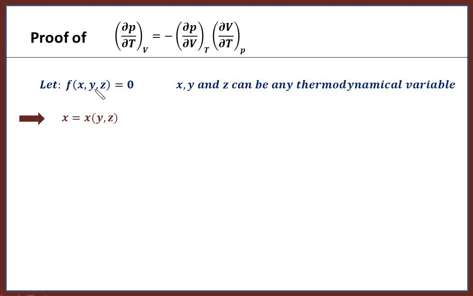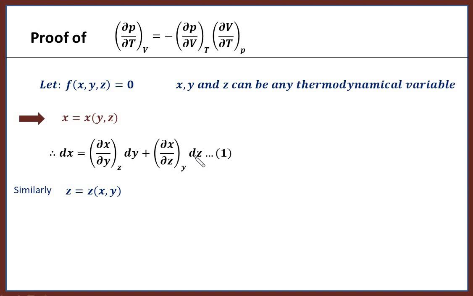If f is a function of x, y, z and it is given by f(x, y, z) equals 0, then we can simply rearrange the function so that we can separate out x and write x as a function of y and z. Basically, we can reduce the whole function by keeping x on the left hand side, and the right hand side will have only y and z terms. So we can write x equals a function of y and z. The change in x will be given by del x del y at constant z into dy plus del x del z at constant y into dz.